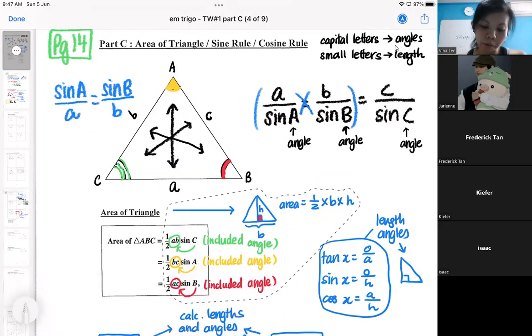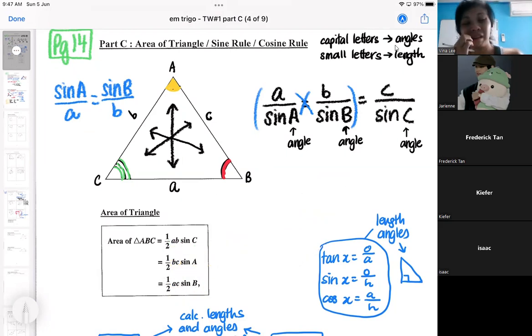But you should use this only in a non-right angle triangle. If it's a right angle triangle, it is still preferred that you go back to your usual trigo ratio. So try to section your brain in this way: right angle, I go back to my Sec 2 work; if it's non-right angle, then I will go to this. Don't keep using the sine rule just because it's your favorite.